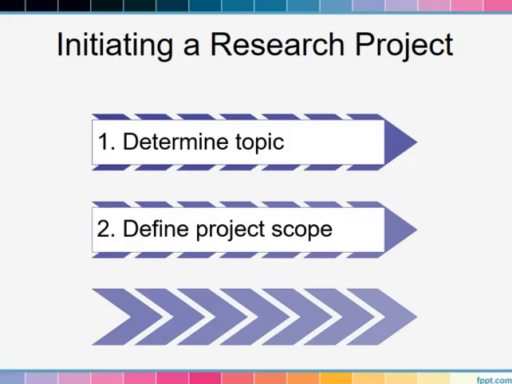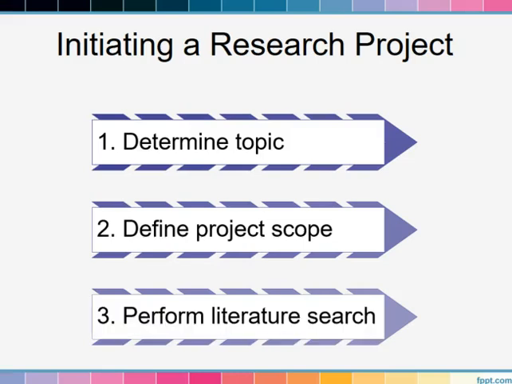Your project is going to need to be manageable with control of extraneous variables. Therefore, the scope cannot be too broad. For instance, if I go back to the best method of cooking a hard-boiled egg, when I Google the topic, 591,000 hits come up. Therefore, to narrow down the scope and be more specific, I could focus on methods for peeling easy. The third step is to review the literature.